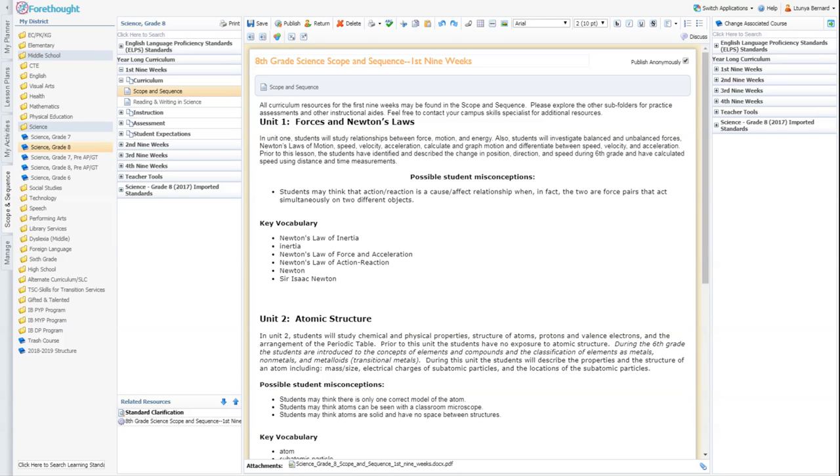Right here, there's teacher tools. If you click on teacher tools, there's a place for you to find the pacing snapshot and other online resources.